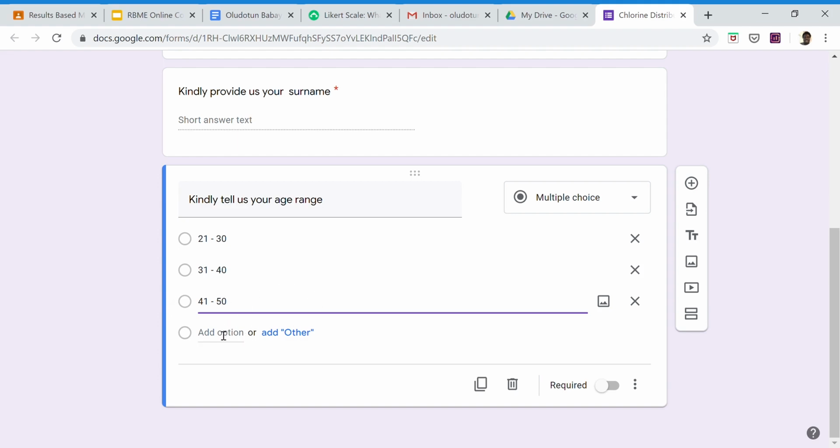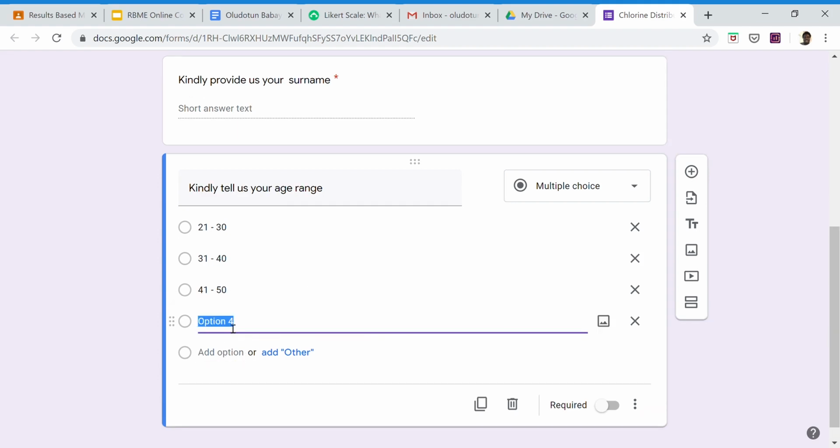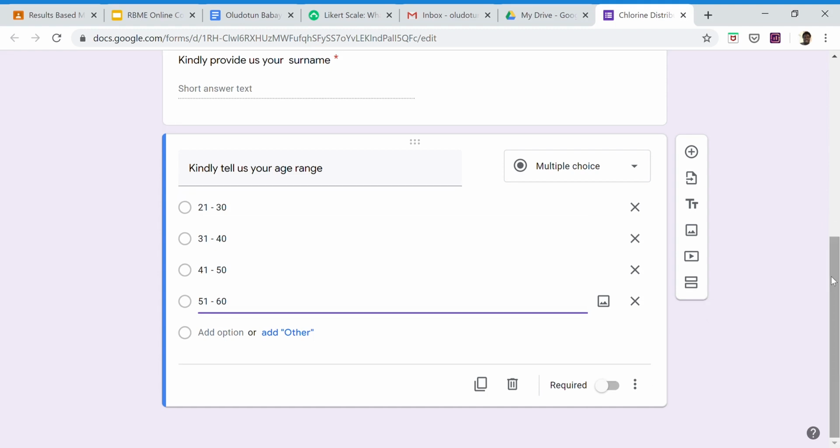Good. If you want, you can say 51 to 60, and that becomes your multiple choice question. So you can make it required.